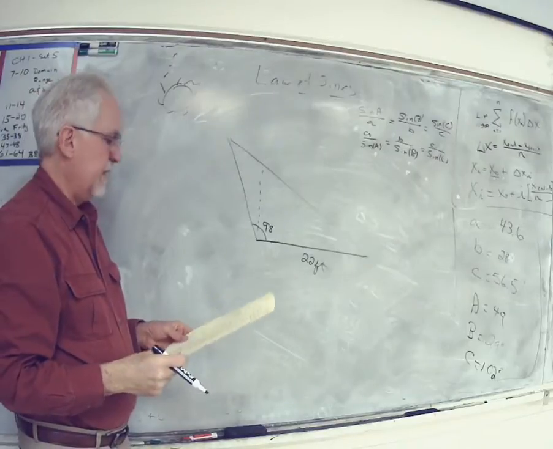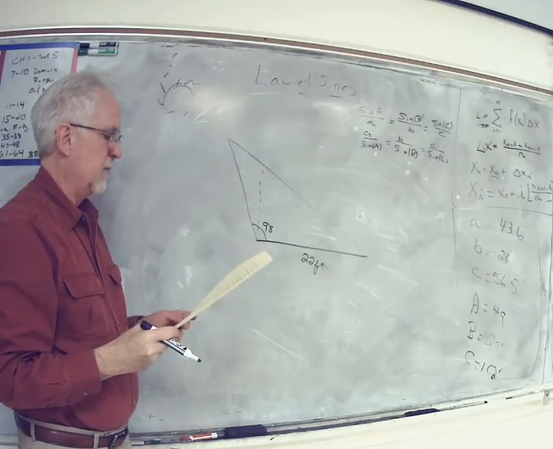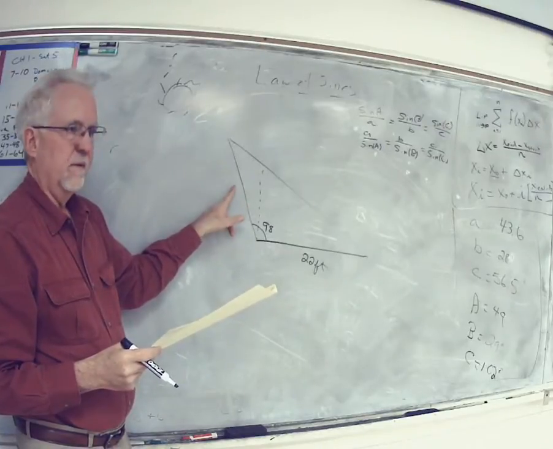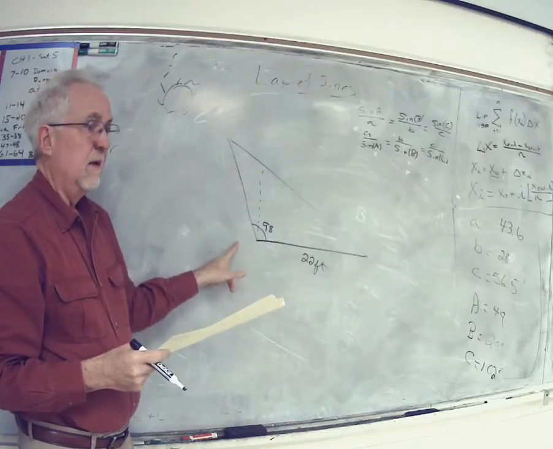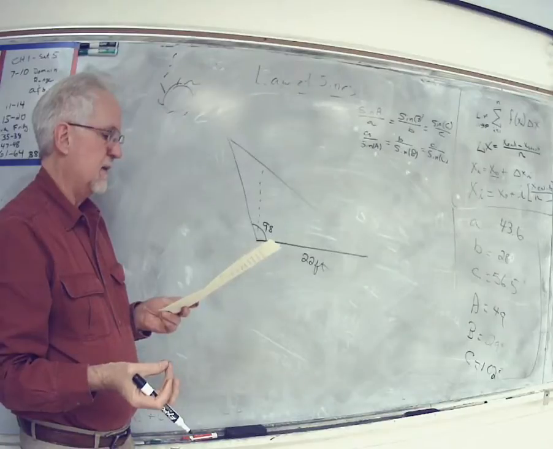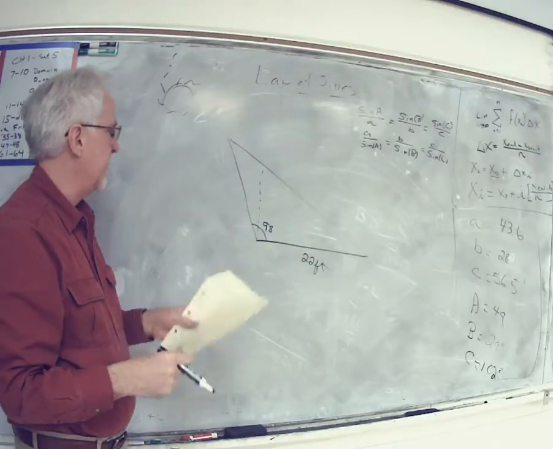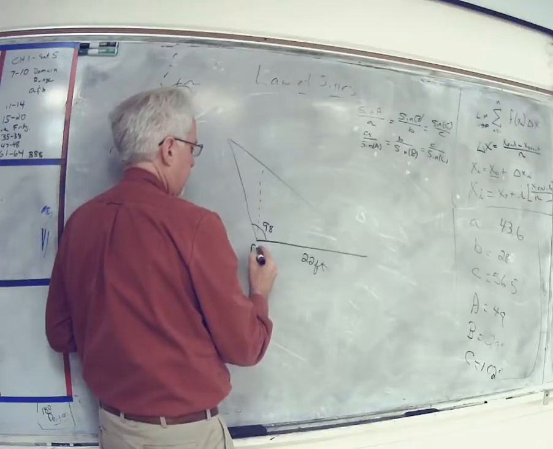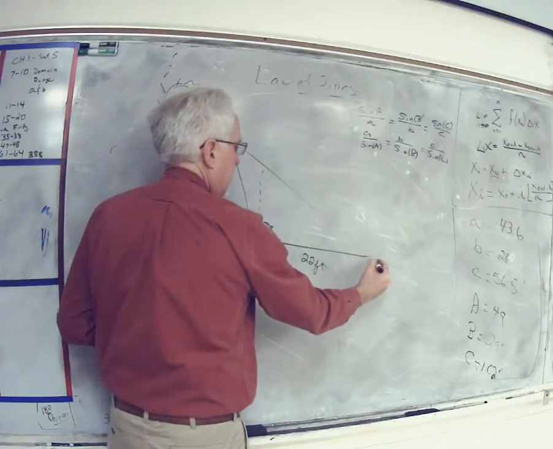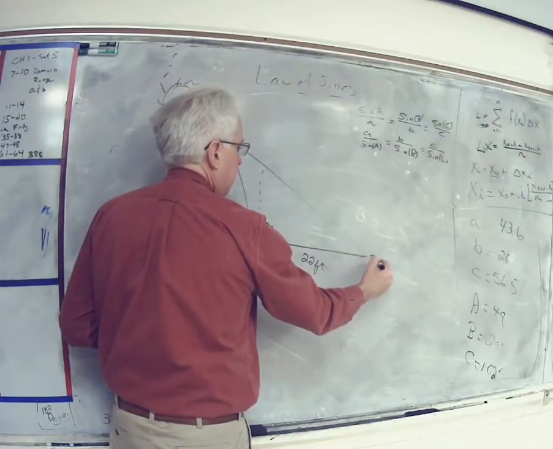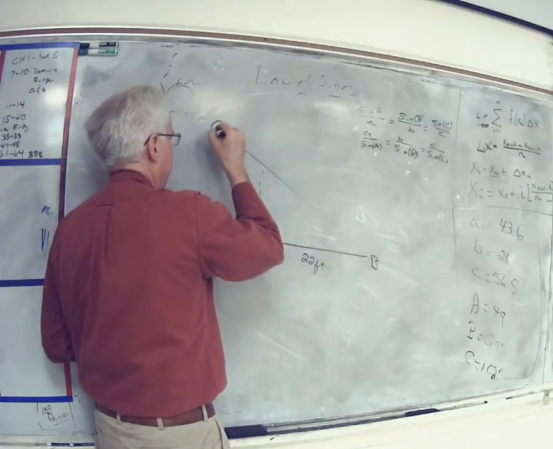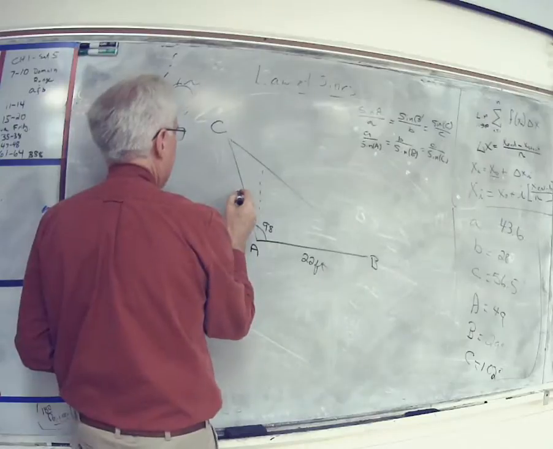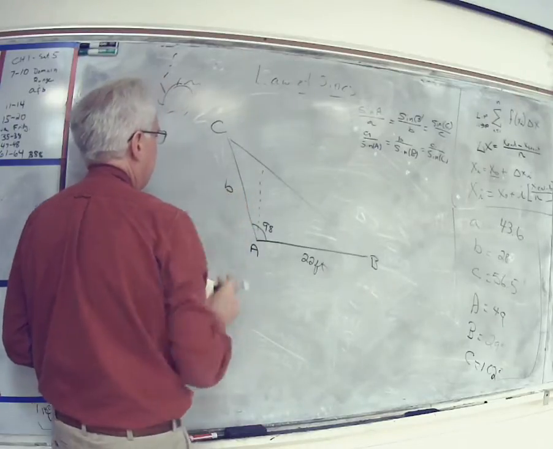Now, what is it that it's asked me for? How long is the pole? So I'm really trying to calculate that one, right? Okay. So now I should probably label these things. How about A, then B, and this is big C. And this is the one that I want, which is little b.